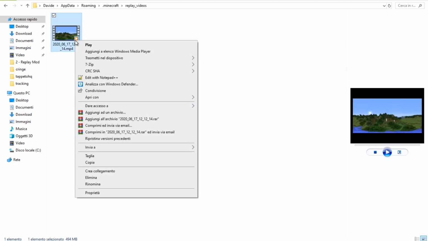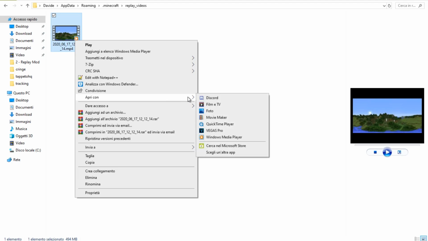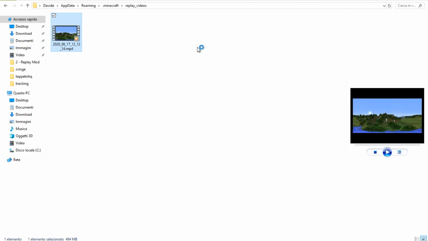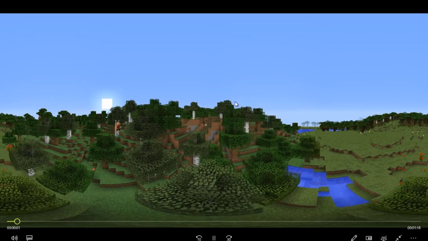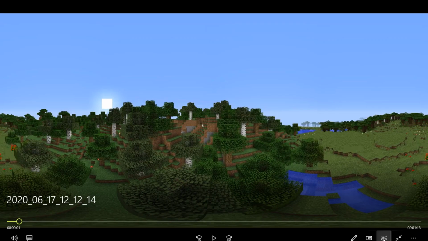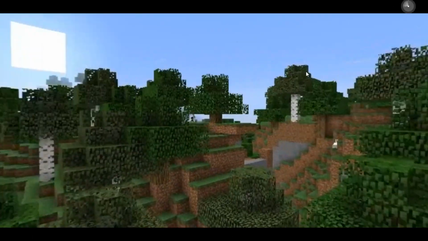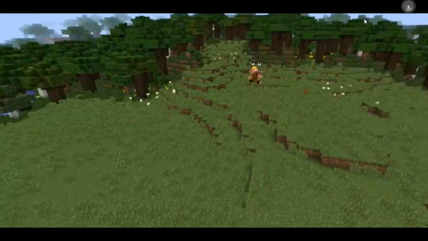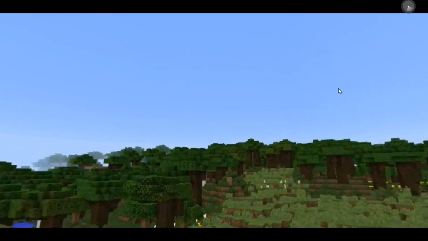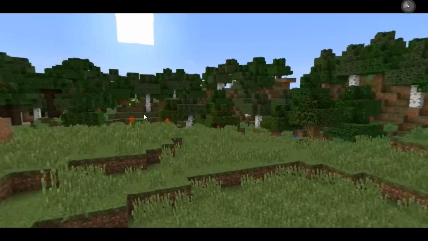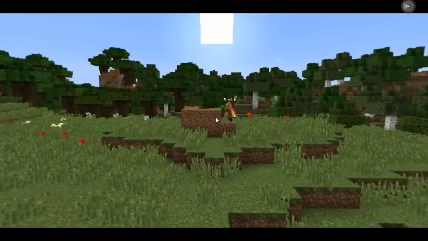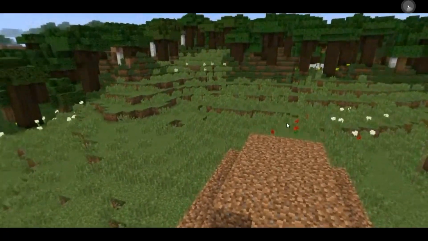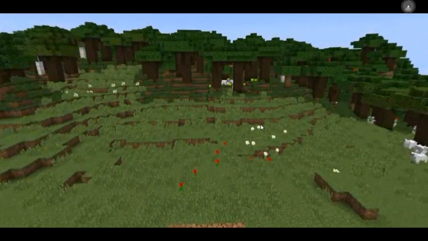Now, if you open this with, if you have this player like me, Film and TV, you can play this. You can see this is all stretched, but if you press on this, it becomes a 360 video, so we can look around. And you can see it looks really, really bad. And this is simply because I've rendered it at a really, really low quality. And also because the viewer itself isn't really good. If you increase the quality on the render section, it is going to be really better.